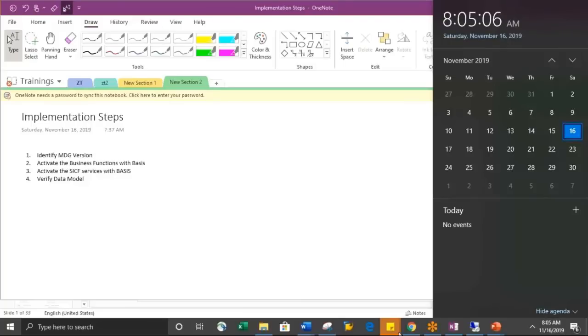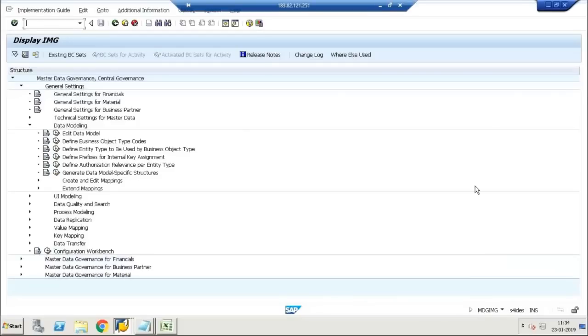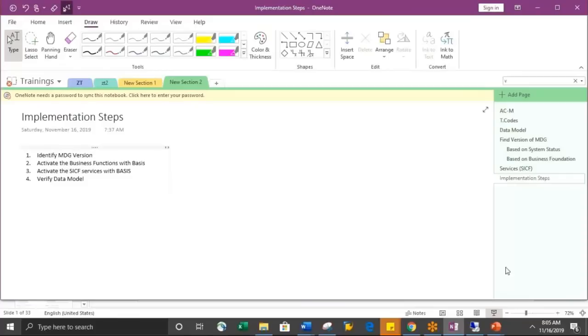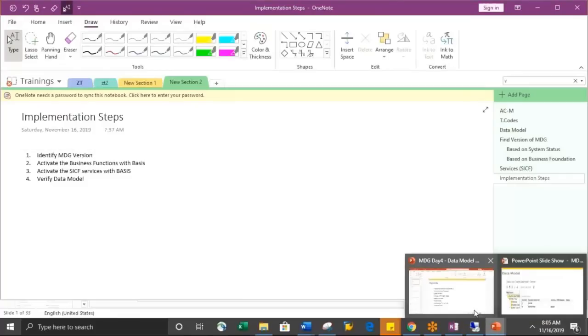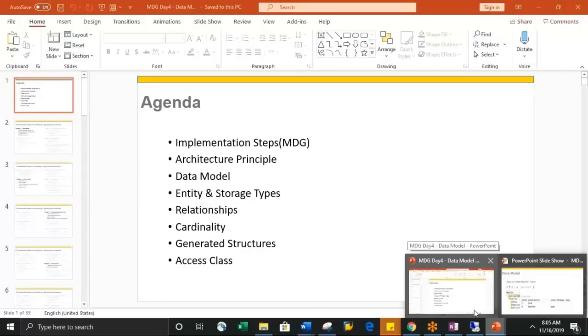Yeah. The question I got from one of the participants is that you're getting an activation error, right? That error is possible from the same method of your access class. In the same method, you should start debugging where you're raising an error message. The access class has an exporting parameter called et_message. Somewhere that et_message is being populated with the error message. You need to find out the place where it's being populated.